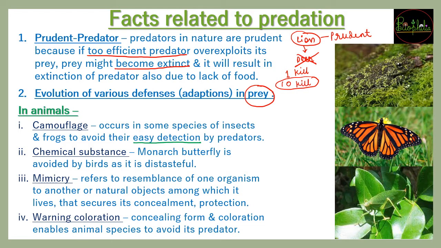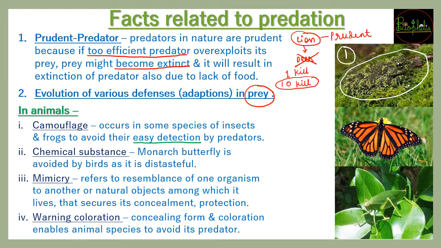So here we are going to see one example. The first image that we see, there is going to be a frog which is getting camouflaged. So you cannot observe the frog very easily. So in that condition, as the predator cannot see the frog, the frog will be saving its life and will be avoiding getting preyed upon. So that is going to be the first mechanism animals use to avoid easy detection.